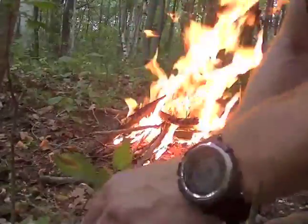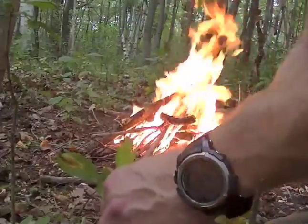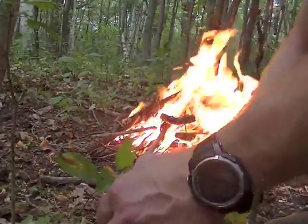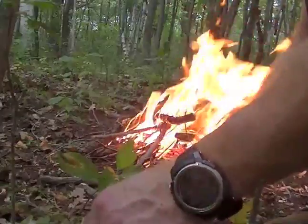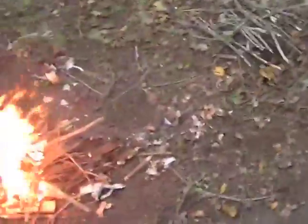Too many cutting corners, I think, on that bow drill fire. You know, the guy gets in a hurry. I've done it quite a few times where you just walk out and grab the stuff and make it, and it works real good. But, you know, friction fire is never 100%, and I failed that time, and that's okay.